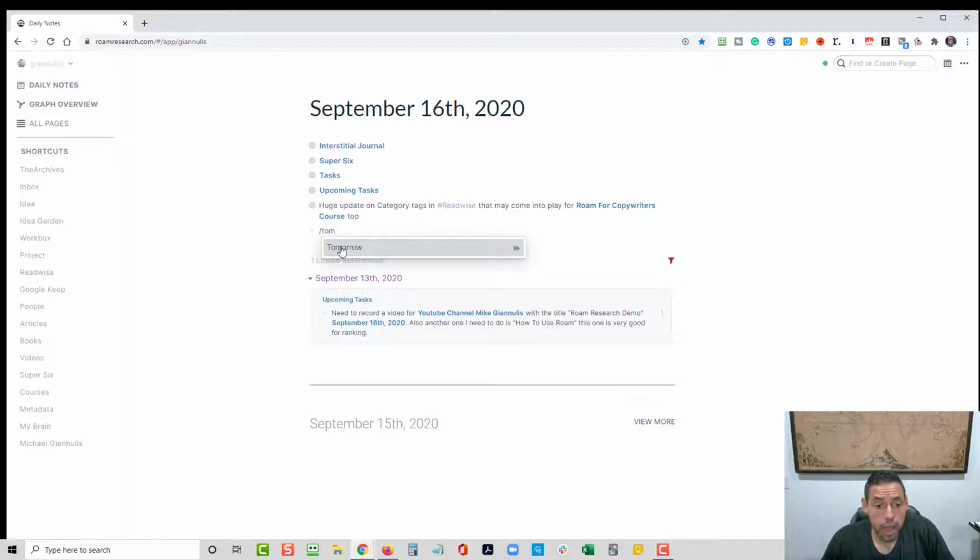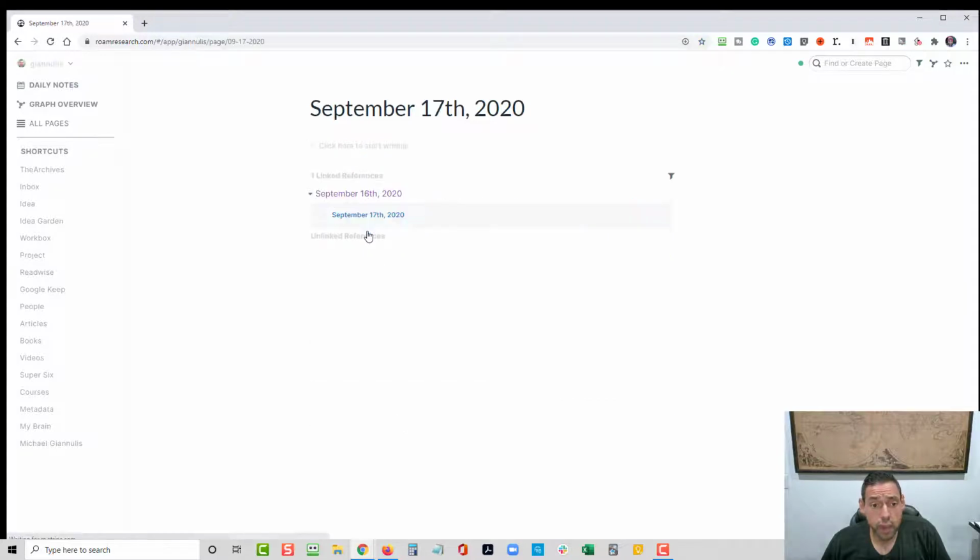That was just me. I'm going to hit that, and you'll see that it made this kind of bracket thing which goes around the date, and when you click off that, it becomes a link, which is really cool. So if we click on this, now you'll see this is what you would start with if you came in every single day. When you come in for a fresh day, it would actually look a lot like this. You'll see the date, and you won't see anything here. The only thing you'll see are these linked references, which we'll talk about soon. We won't jump into that yet.